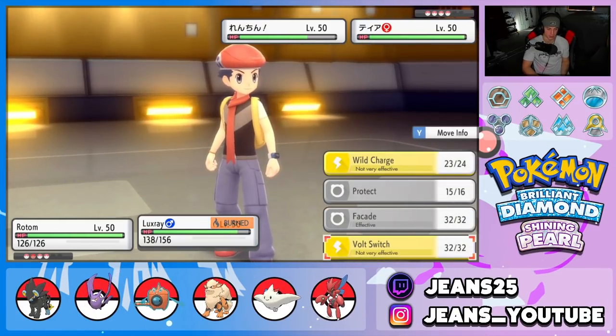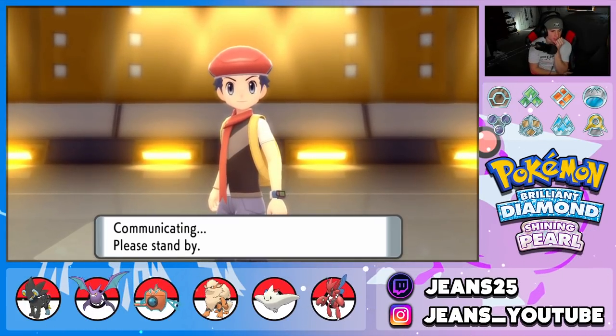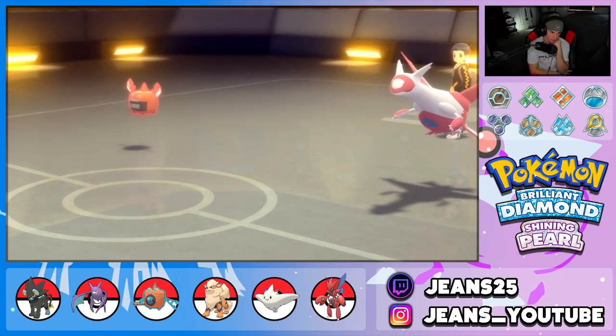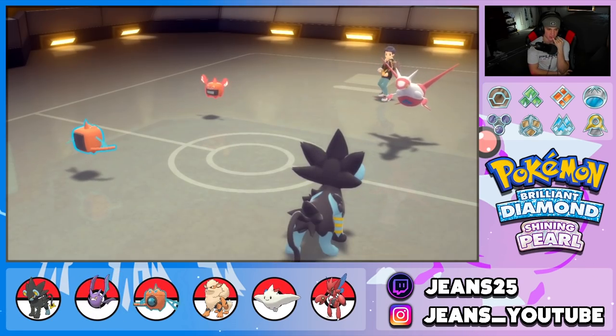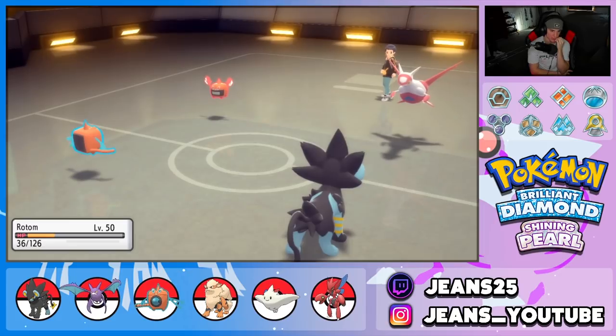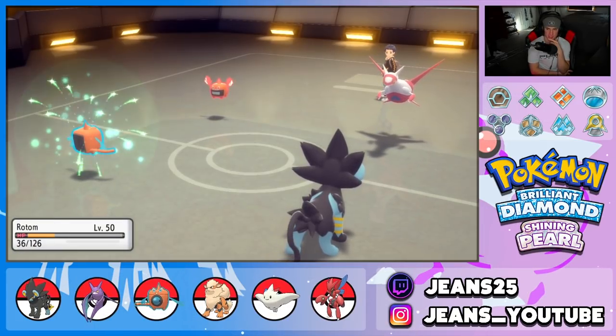I'm gonna just Volt Switch it. Let's Volt Switch out. It's a nice lovely Volt Switch out. He's gonna set up a Light Screen. I'm cool with that. So we're gonna Volt Switch. If I can get off this Hydro Pump, I should be able to take out this Rotom. We'll be sitting in a good spot. And he's gonna Volt Switch as well. Okay, never mind. Ouch. Oh, that's some big old damage.